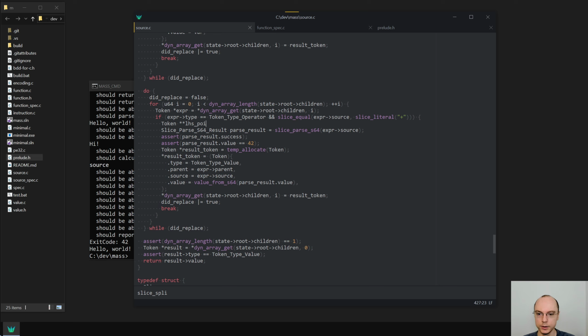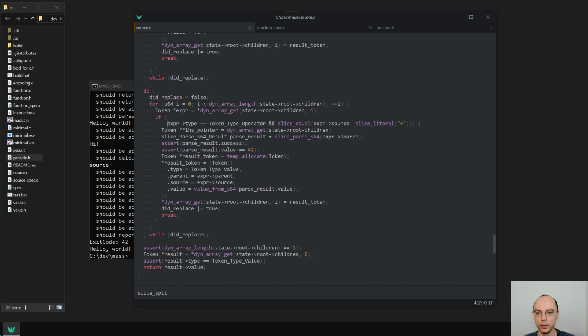Left hand side pointer, and we do dynamic array pick of the true children. Actually, we can do this. Just trying to think where would be better to do this check. The idea is that we found the plus, but we need to have left or right.